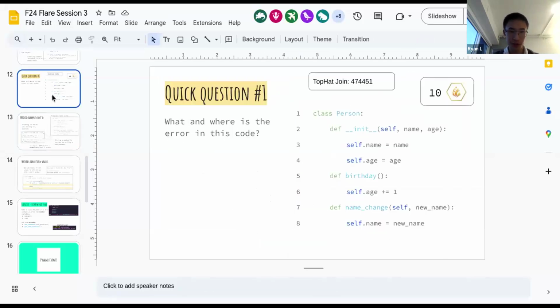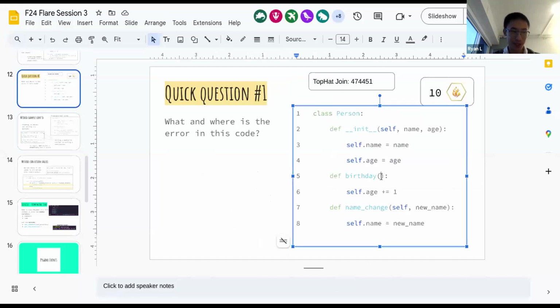Actually, something interesting to try. I haven't tried this myself, but self isn't actually a real keyword. It's just whatever the first thing is that you see. So I believe this would probably work, though I might be wrong, because I think you might have to use the same variable name consistently. But you could try this for yourself, where the first argument it expects is the object itself.